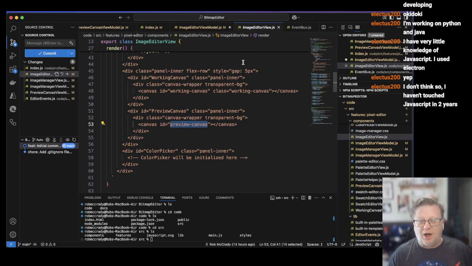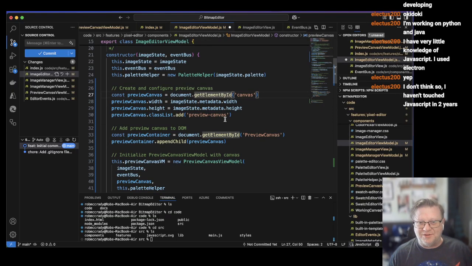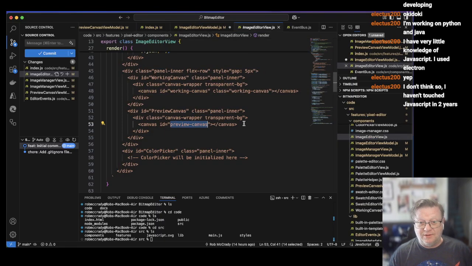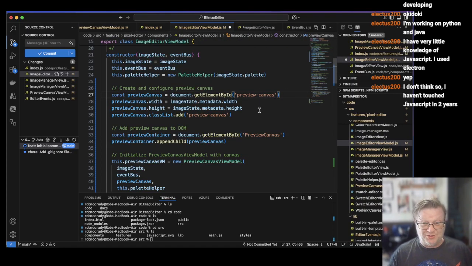Copy that. Oh, I haven't worked heavily with JavaScript in a long time. It's been a ridiculously long time. And even then, most of the stuff I was doing in JavaScript was fairly trivial.